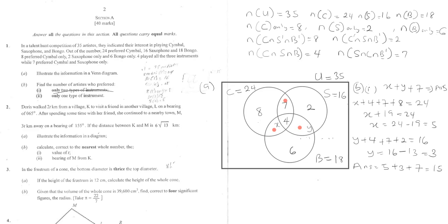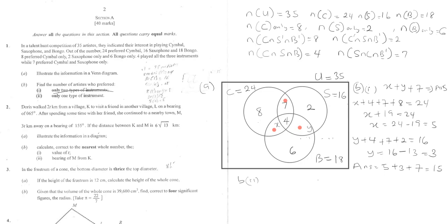Then the second one is figure 2, so that we're not to waste much of my time here. So figure 2 is this. They say we should be only one type of instrument. Only one type of instrument is this one, exactly one type of instrument, this one in this circle here.